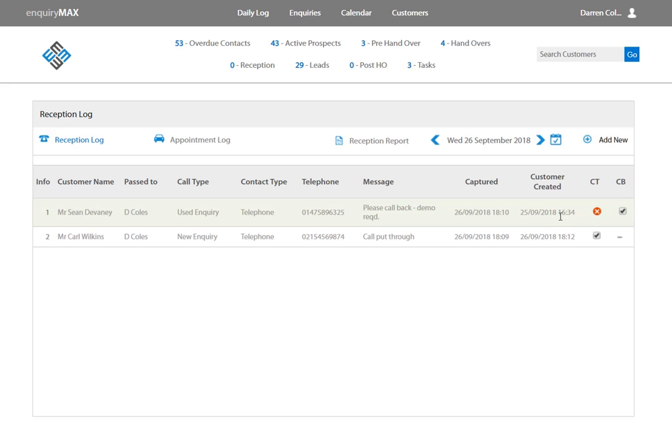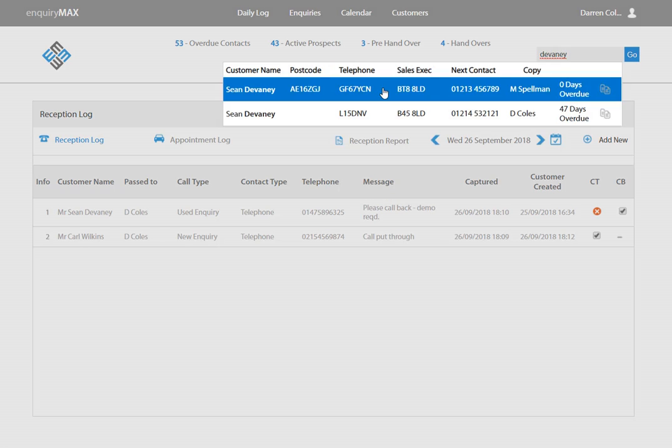Or if the receptionist has done their part of the process correctly, then you should see a customer come through and it will say NA in here. So you don't have to merge it, you don't have to create it, because the receptionist has actually looked up here to see if the customer is already on the system, found it and gone, there he is, and then hopefully copied it in. Okay.